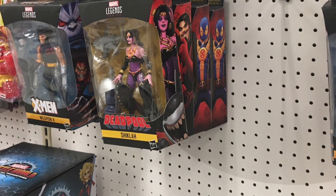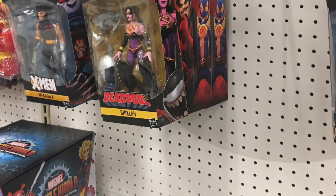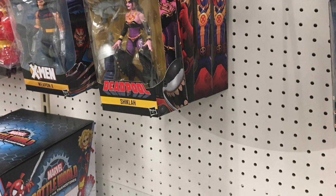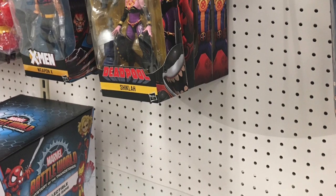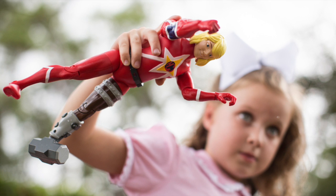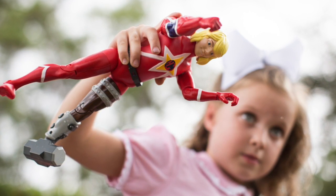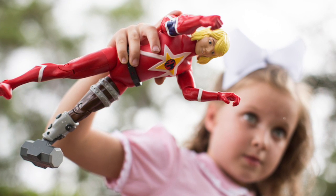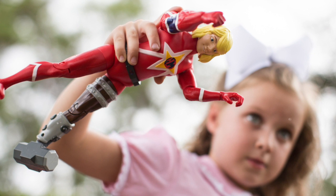And the answer, not surprisingly, is children. Or more so, moms, dads, grandparents, aunts, uncles, gift givers. That's who's buying the bulk of these toys. Yes, collectors want first dibs. We want to get there, swoop in, get our new Marvel Legends, get our MOTU Origins figures. But once we've had our pick and our fill, and we've gotten them first, which, hey, I'm all for that.